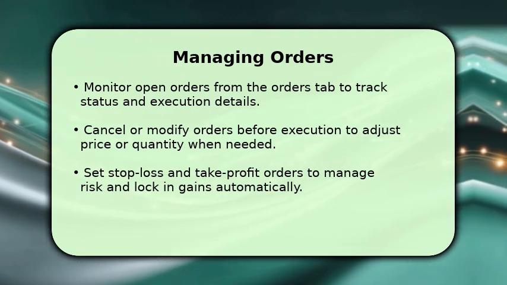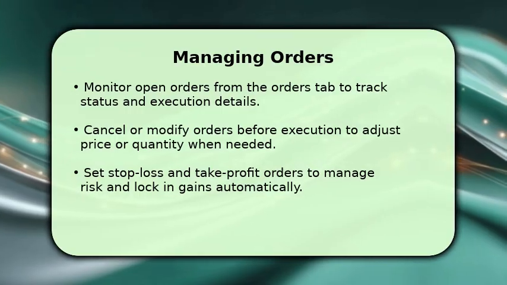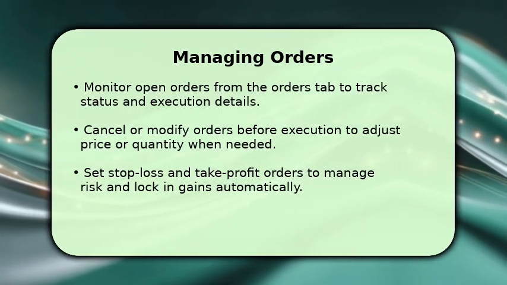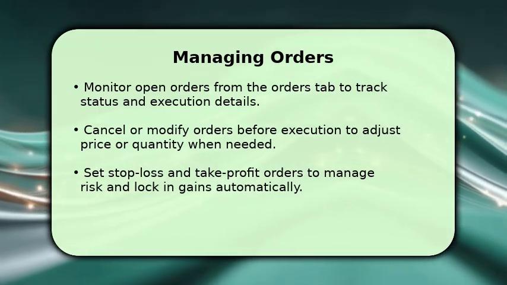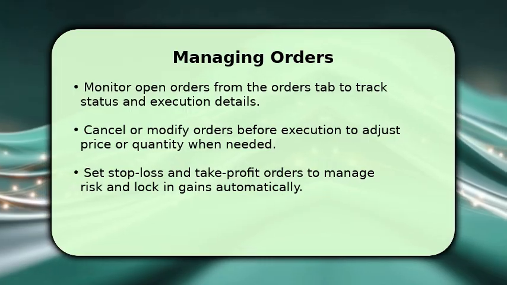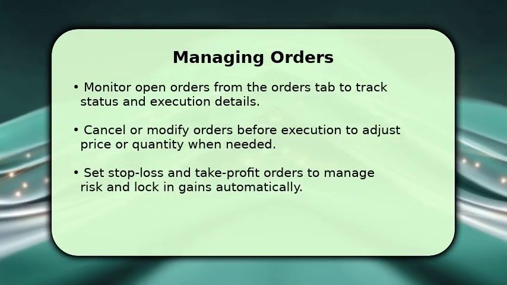Modify or cancel open orders when market conditions change, and use stop-loss and take-profit orders to automate risk management. Review trade confirmations and account statements regularly to reconcile activity. Use alerts to notify you of fills or price triggers so you can act quickly and keep your portfolio aligned with your goals.